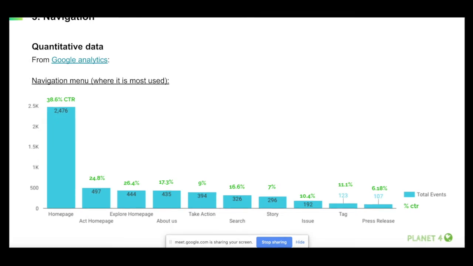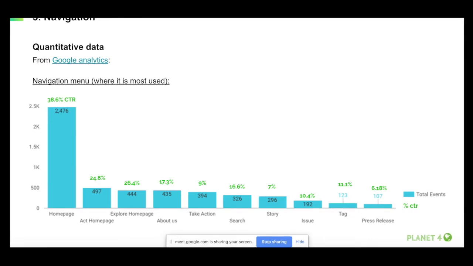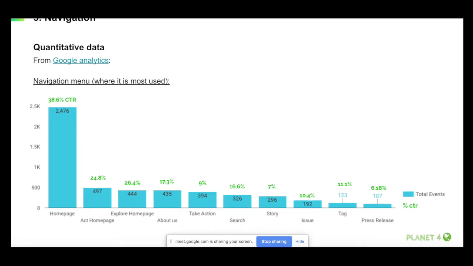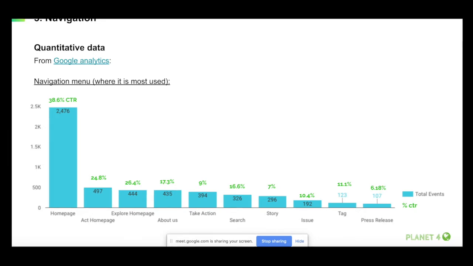I think something that I can highlight in this graph is also that when we look at stories and press releases, which are post types, we have a lower use of the menu navigation. So that could show perhaps that this type of content is more consumed and they don't keep a lot the users within the website after. Especially because stories and press releases, in general the post type pages, are receiving most users from the outside. So they are the top landing page groups for GPI.